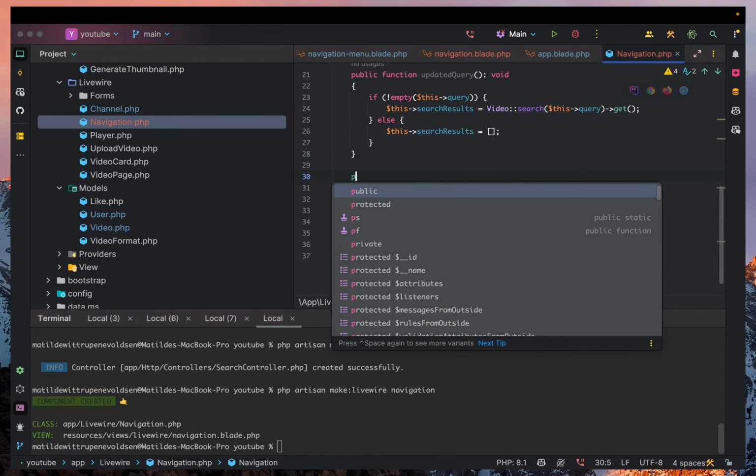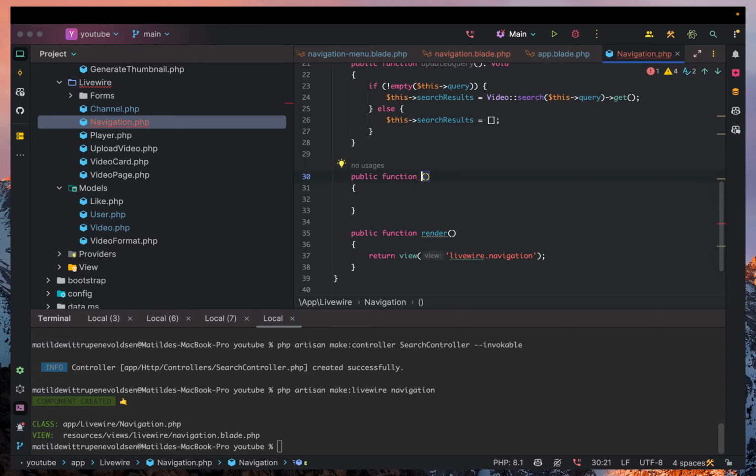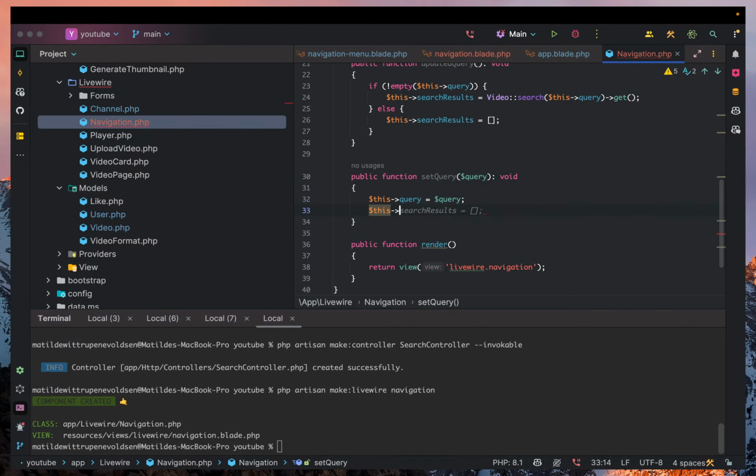And then we want to have a public function in here which is going to be called setQuery, which is going to be another void function. And in here we just want to say this query equals query, the search results is nothing because this is when we click on the drop down suggestion.